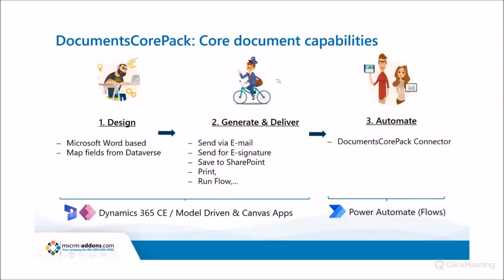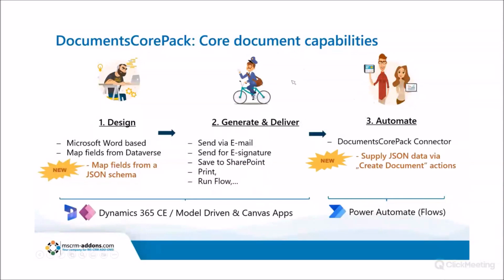Let's talk a little bit about what's new, what we're talking about today. Number one is in your design to be able to map fields from a JSON schema. And the second piece here is to supply JSON data via the create documents action. Okay. So this is what we're covering today.